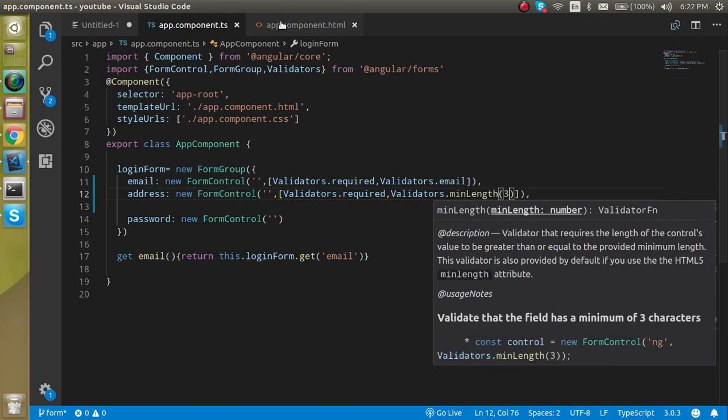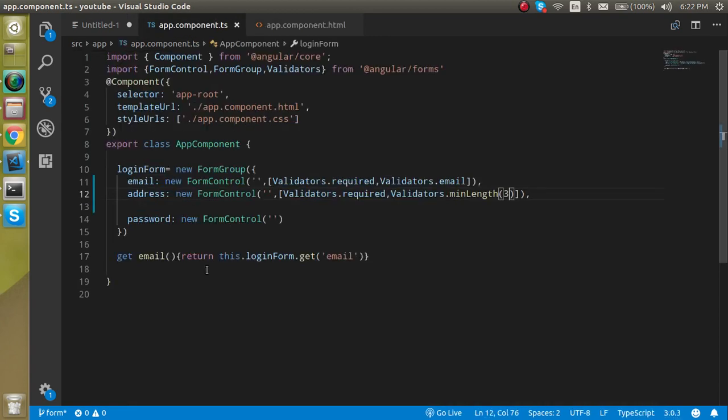Alright, and now let's check here. But one more thing, we have to define the get function also for the address. So let's copy it and make the address function here, and it will get the field from the address field.